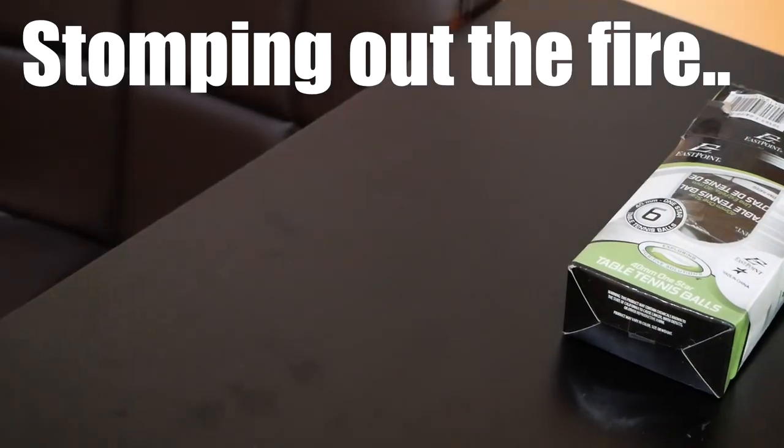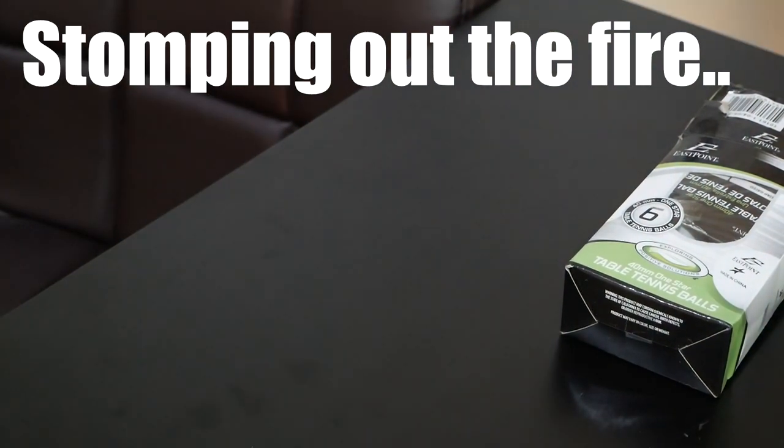Nope, okay. That did not work. I was not expecting that at all. I wish I had left the camera more zoomed out. I tried to stomp the flame out and it was just like exploding all over the place. So in short, if you're looking for some kind of really cheap firework that just makes a whole bunch of mess and is impossible to extinguish, like napalm, ping pong ball is the way to go.